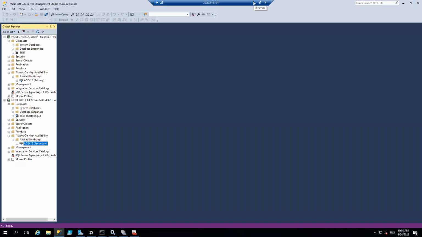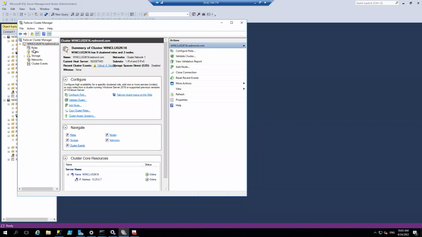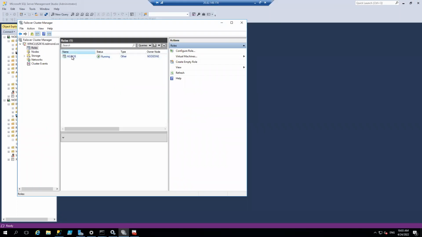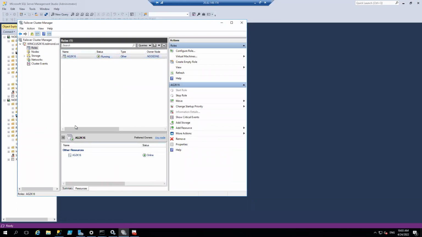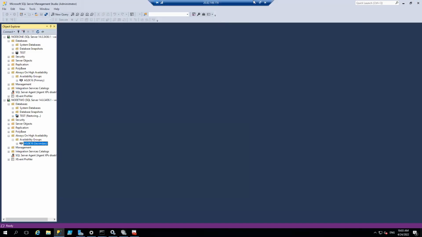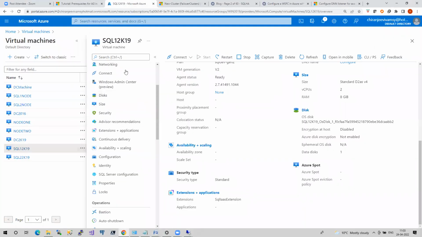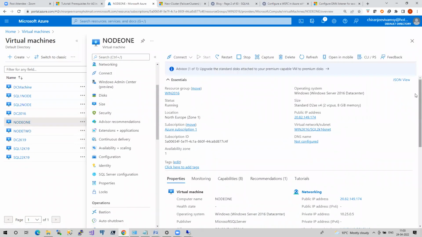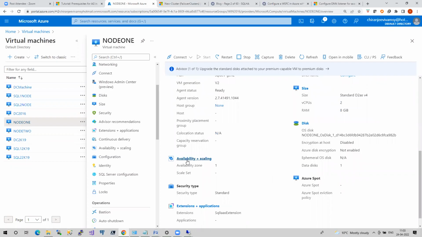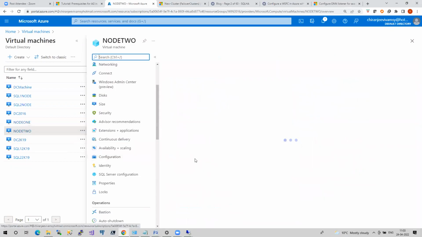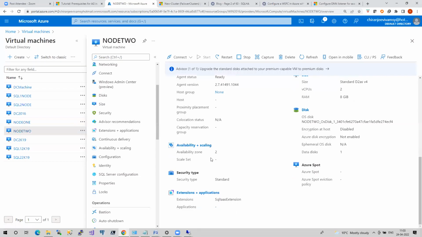I think people are there, right? Or should I wait? Okay, so I didn't create the load balancer. I am on 2016. As I said, for load balancer creation, I need my machines either in an availability zone or availability set. Without that, I cannot create. I have my 2016 machines as part of availability zones. Node 1 machine is in zone 1, and I think node 2 is in zone 2, if I'm not wrong. So it is there. It has to be there for the configuration of the load balancer. Otherwise, you can't. That is one thing you have to remember.